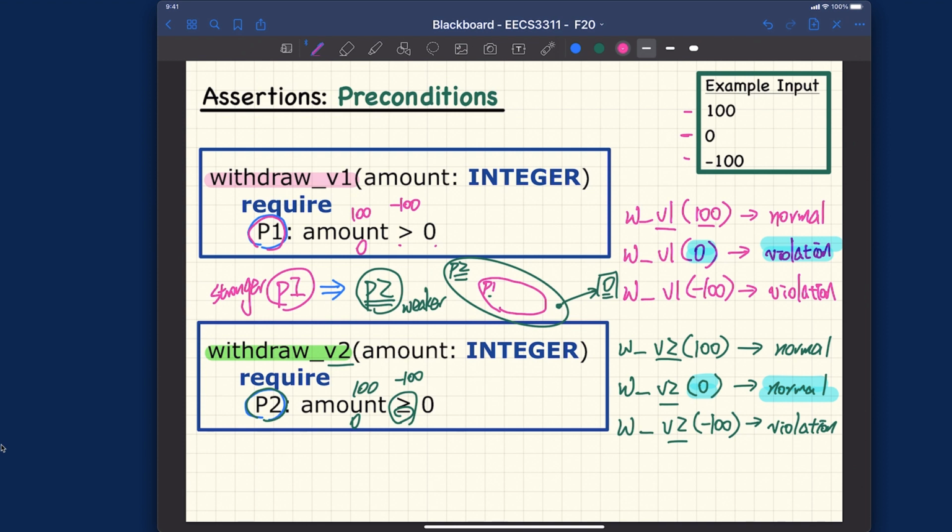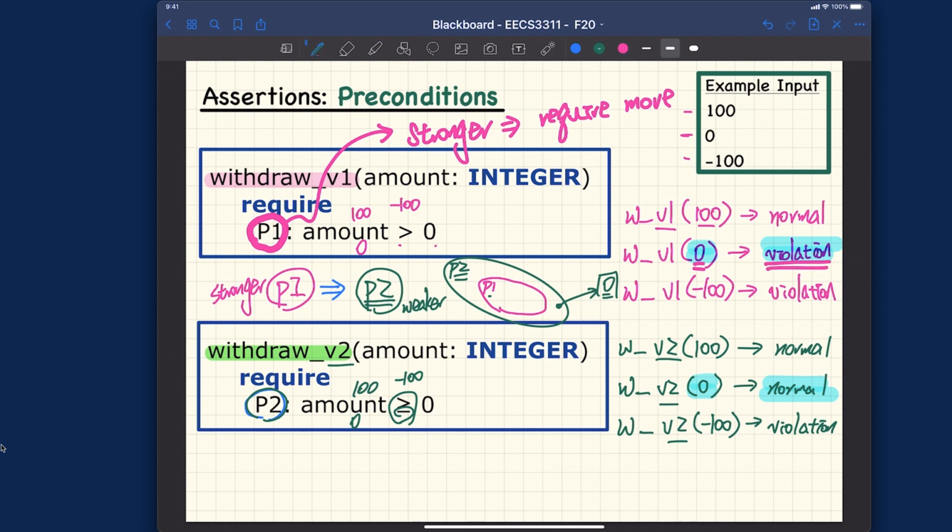So that's why we say this P1 over here is a precondition. Let me write it down. The P1 is actually the stronger predicate that we are using. That means we are requiring more from the clients. For example, you can see this 0 is not accepted from the clients.